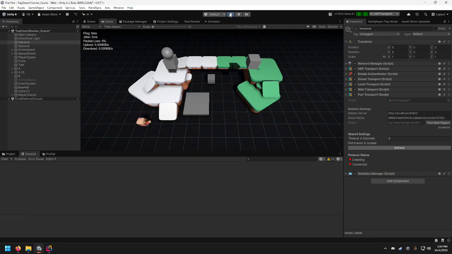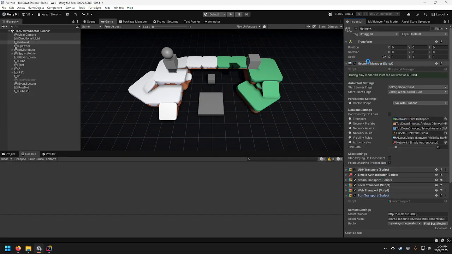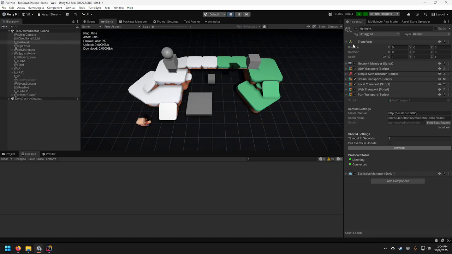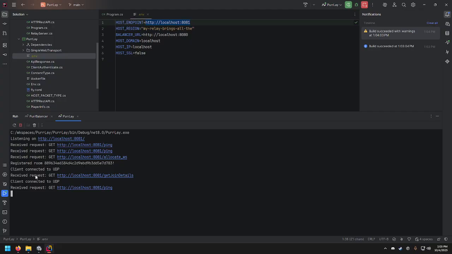And now if I press play, you can see I'm connected for UDP. So let's go ahead and not be connected for UDP. And now if I play, boom, listening, and if we go to the console here, you can see we have allocated. Well, this is WS, it was meant to be WebSockets, but it's no longer WebSockets. It works for UDP as well. And then registered room, client connected to UDP. Since I'm a host, we have a request from the server, then we have a request from the client connected to the server, so it got 2 connections, and it seems to be working.